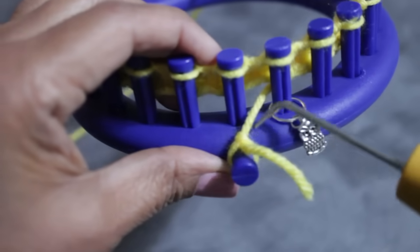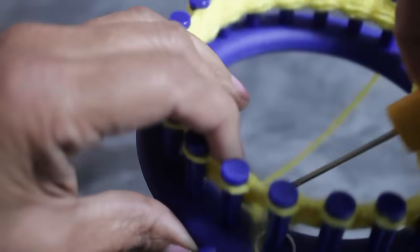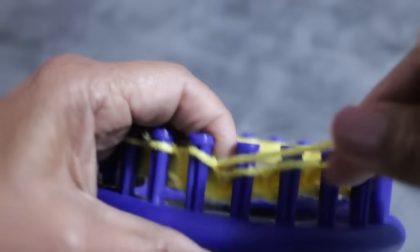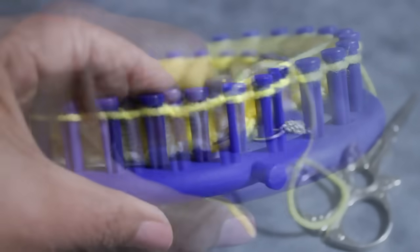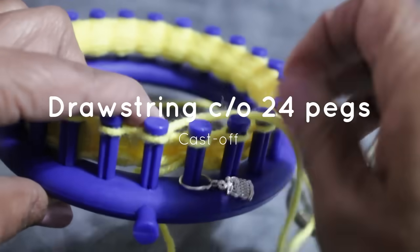By the way, once you have a few rows done, don't forget to take the knot off the anchor peg. You don't want to leave it there as you continue to knit. And then keep knitting. As I said, you're going to need 10 rows in total to finish your yo-yo. So once you've done that, then you're ready for the cast off. And so we're going to do a drawstring cast off of those 24 pegs.